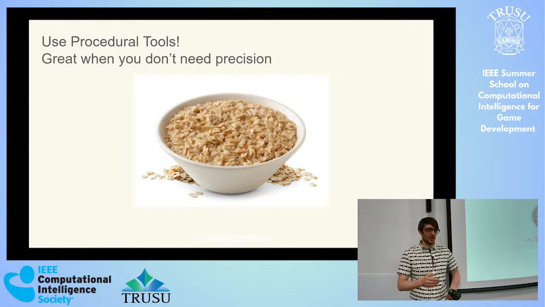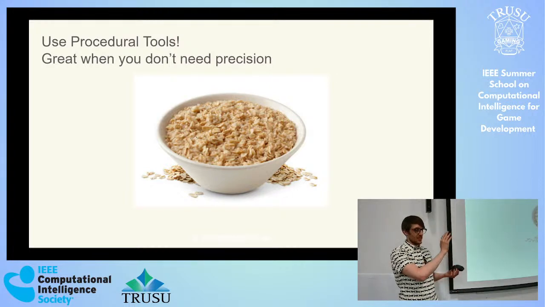Put a noise filter on some Unreal, like height generation. Just do that. You can also use Unreal's great plugins for looking at raw map data, like Google Earth data. You can go, I want this mountain range in my game. And there's a little bit of finicky back and forth with it, but you just put that map data in from Google Maps, boom, you've got the Jasper mountain range in.